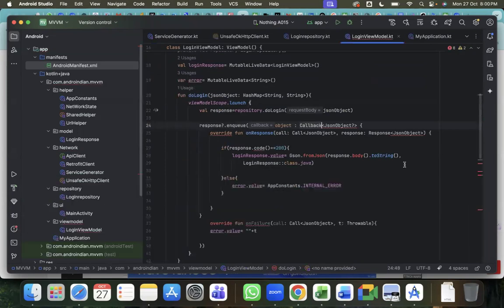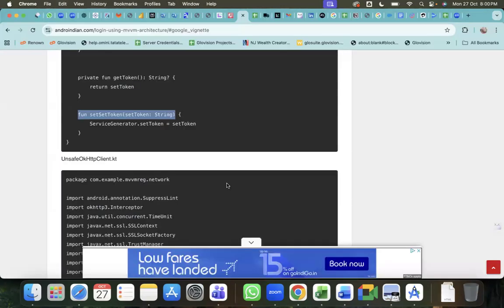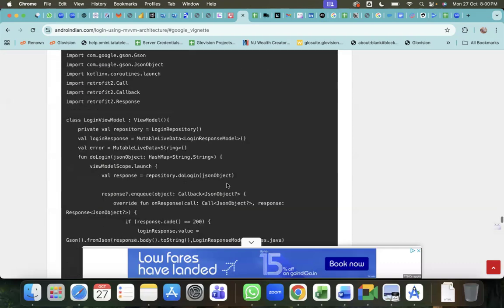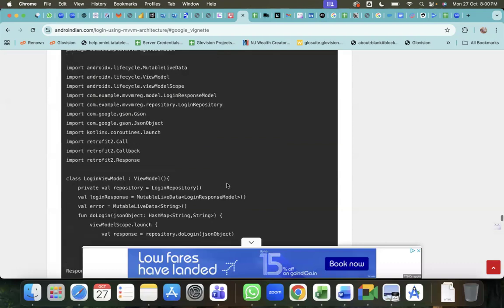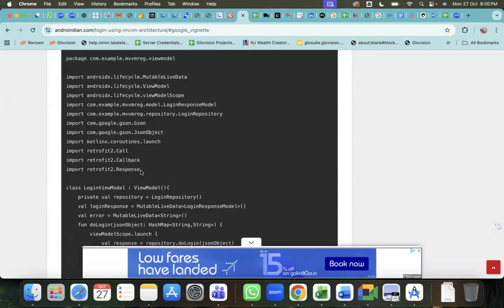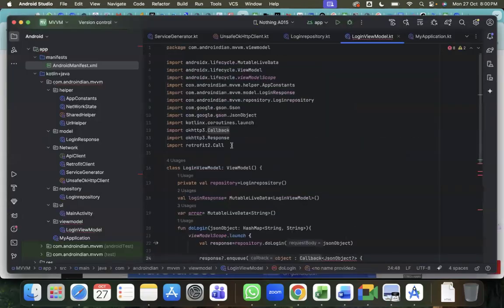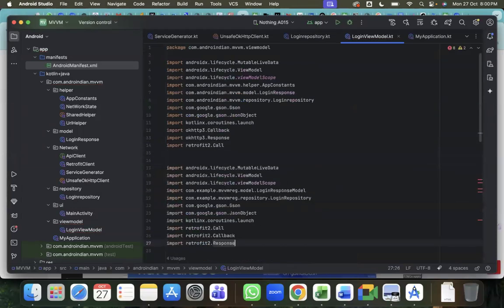Yeah, here in a login view model. So what is the issue in login view model? So once we compare with this. So lifecycle method, mutable live data, it is clear.